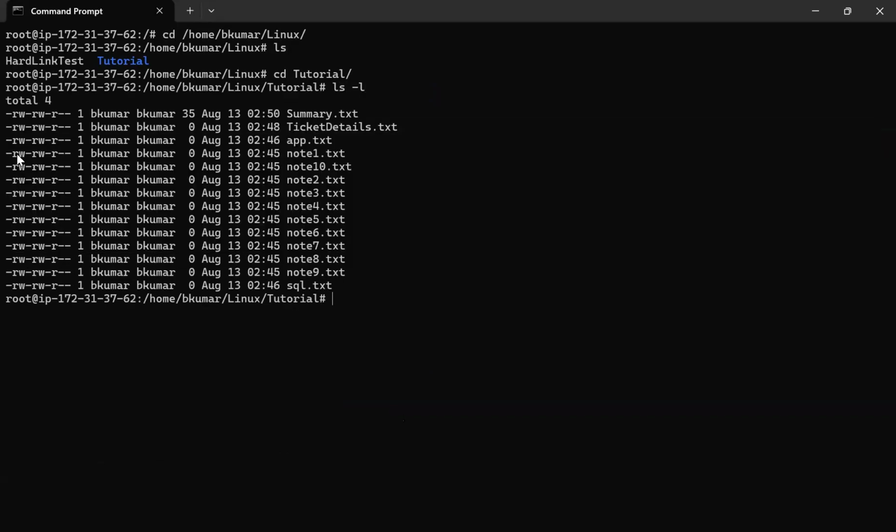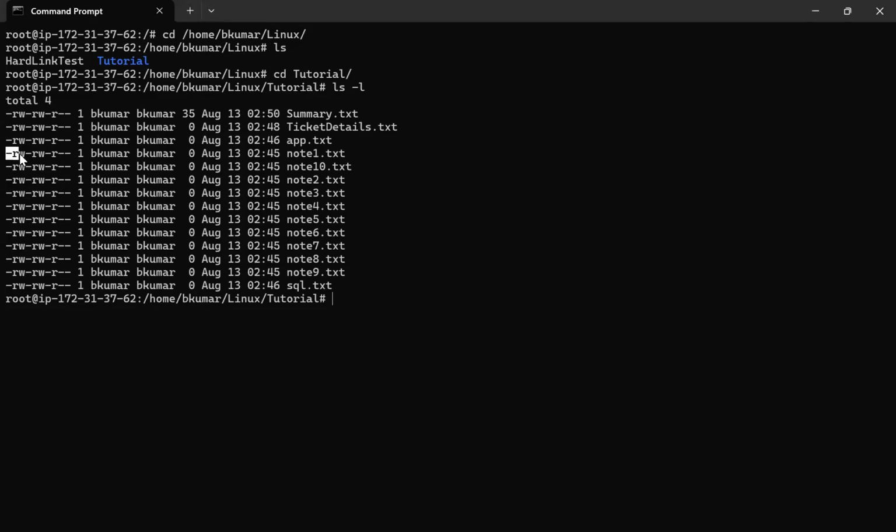Read the first one. First, here you can see the user, who is the owner of this file. Here you can see the owner name, the username. These first three letters, rw-, are the user permissions. Next, rw-, these three characters refer to the group permissions. Later, r--, this is for others.